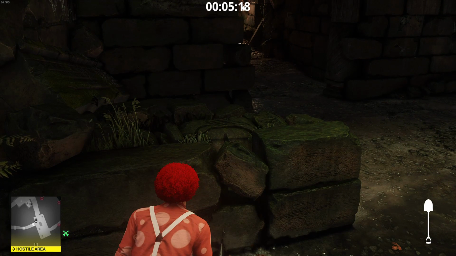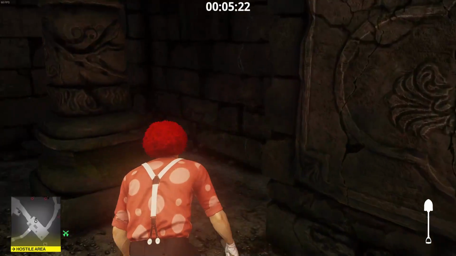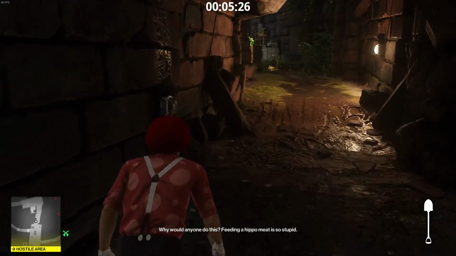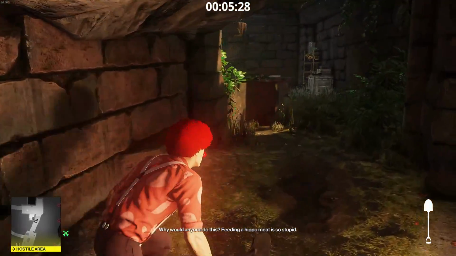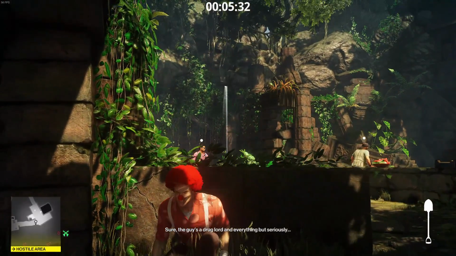That's one place that I ended up saving, but didn't have to use it or reload that save, so it doesn't really matter. I didn't know this until yesterday, but that remote explosive, you can just get one there. I've never seen that before. Sure, the guy's a drug lord and everything, but seriously.